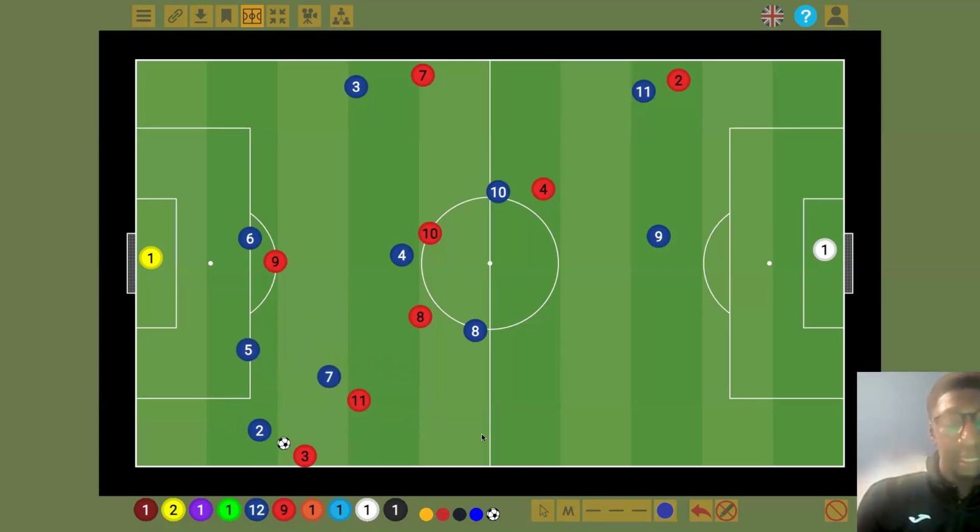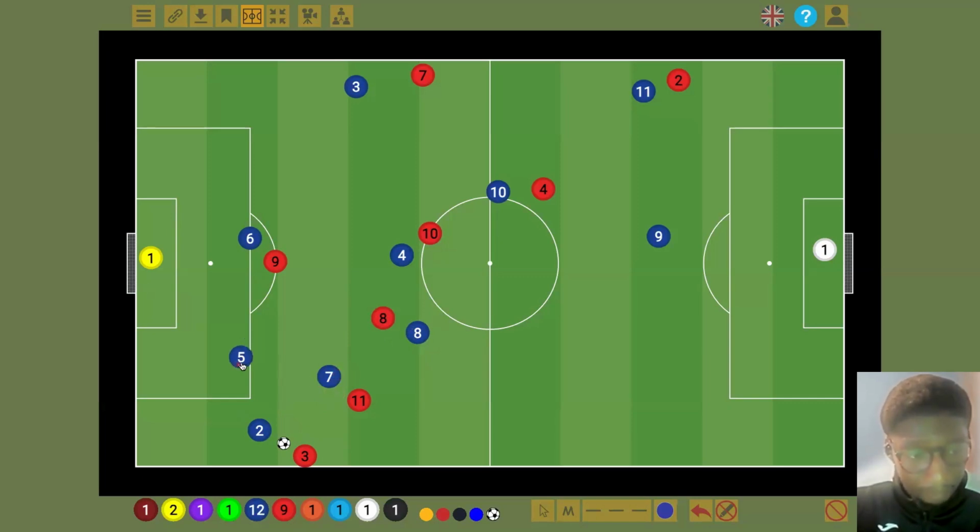So it's about your teammates and, like I said, about the roles and responsibilities of the number 2. We're looking at a right back, the number 2, communicating with the 5, communicating with the 7, and potentially also with the 8, to get back into position, get goal side, ball side. The 7 will get goal side to protect the goal, and the 5 will get goal side, because you don't want to be this side, as then you're not protecting the goal. And vice versa, the number 2 doesn't want to be behind the number 3.